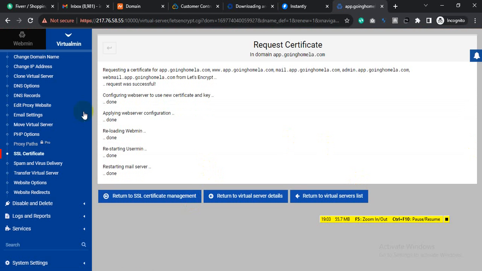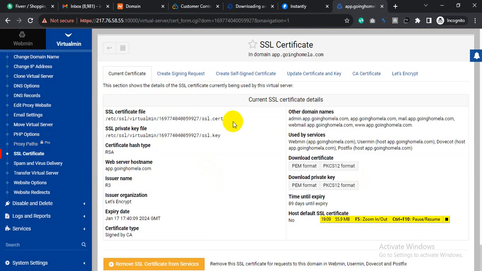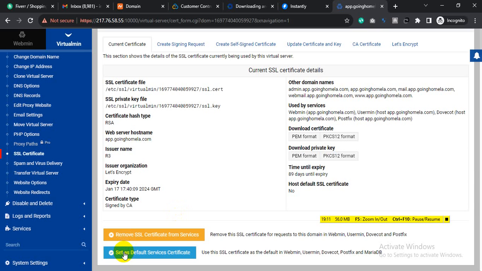So we install an SSL certificate inside our Virtualmin. Select set as default service certificate.